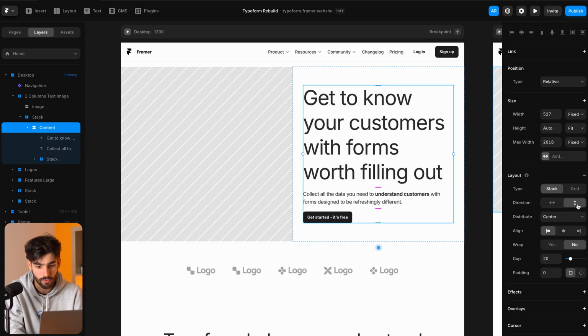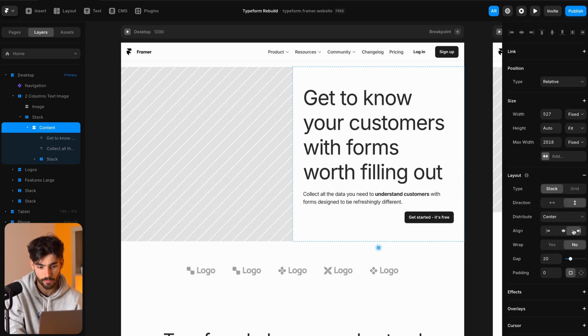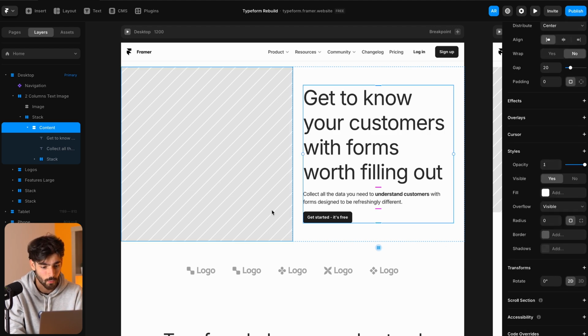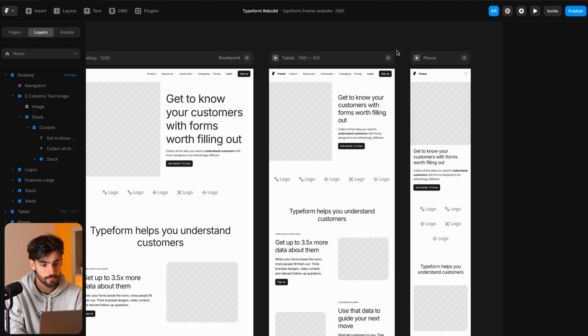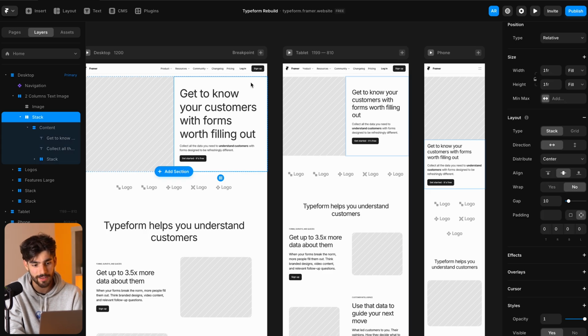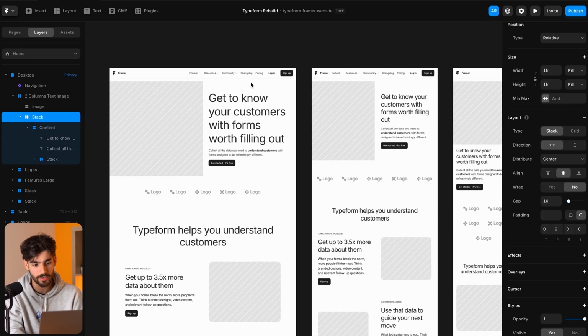Instead of vertical, if we have it there, we can change the distribution, start, center, end, align it however we want. And so you can see that there is a lot of customizability as well. It's just about if you want this kind of free form available to you. If you're familiar with Figma, then this is going to be an easier jump to start developing sites.